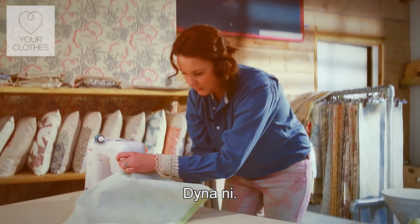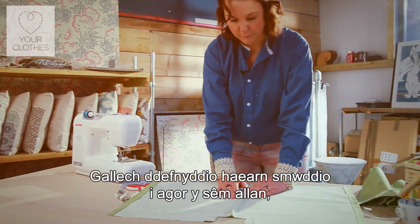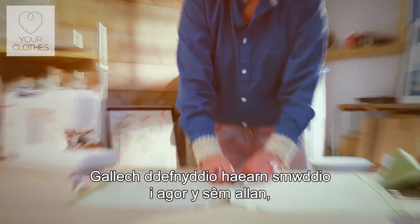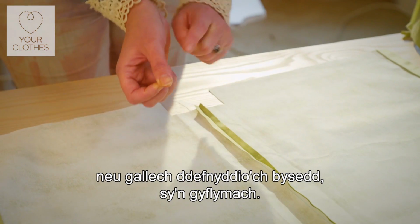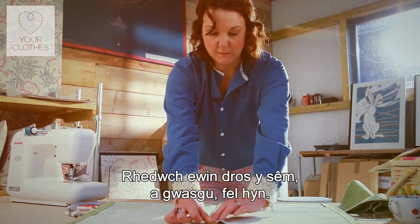That's it. Okay, so now this is your base of the bag. So if you open that out, what you would want to do with an iron is to press this out. Now you can actually do a finger press just for quickness, where you're taking the edge of your nail and just pressing that down like so.